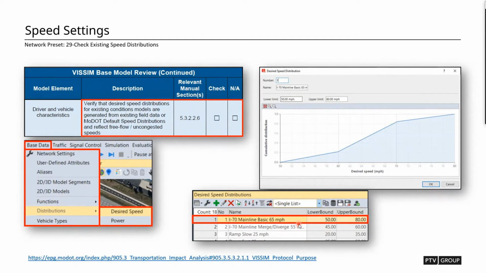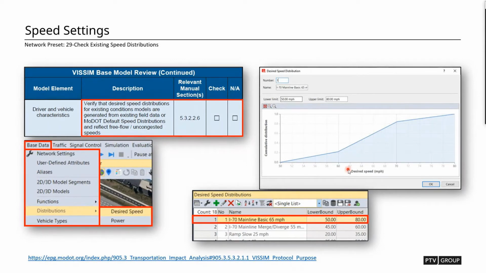Now, every driver has a different perception on what that posted speed limit means to them as a driver, right? Another way to think about this is if you are driving down the freeway and the posted speed is 65 and you are in the left lane and you are going 65 because the car in front of you is going exactly 65, are you happy about that situation, or are you angry about that situation? If you're angry that you are going exactly the speed limit in the left lane, that tells you that your desired speed is on the higher end of the curve. If you are that person, or if you are okay with that person going 65 in the left lane, then that means that your desired speed is probably on the lower end of the curve, or maybe in the middle of the curve, or something like that, right?